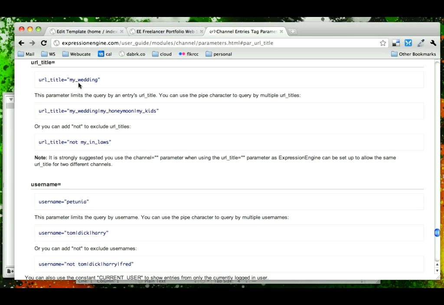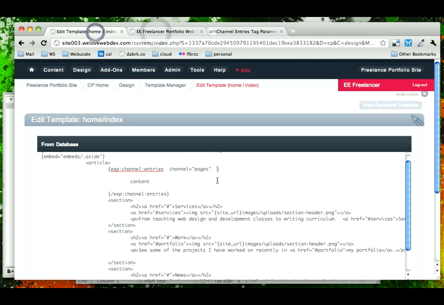In the case of our home page, we set the URL title to home. Remember, it tried to update to home-page, but we hard-coded it and we changed it, and it says the URL title is actually home. So if we go back, copy this, and paste it here, and we change URL title to home, that should give us the content on the page.